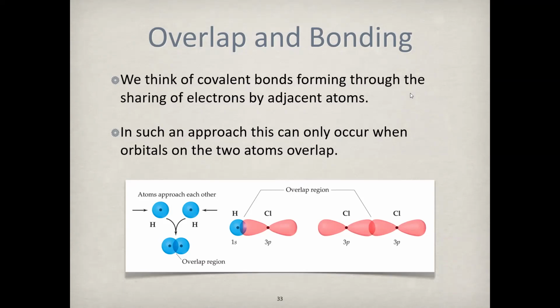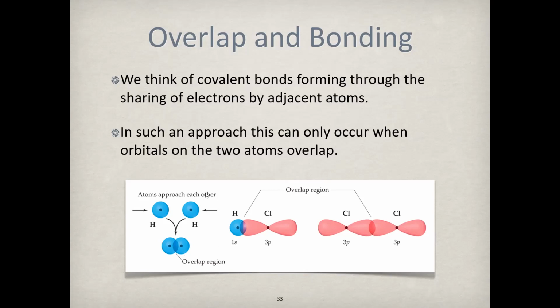Now we'll get a better understanding of what's actually occurring with those bonds. And what we're going to be looking at is the orbitals involved. And when we're actually forming a bond, remember, in a covalent bond, the electrons are shared between those two atoms. So with the bonds being formed, what we're going to see is there's just going to be orbital overlap.